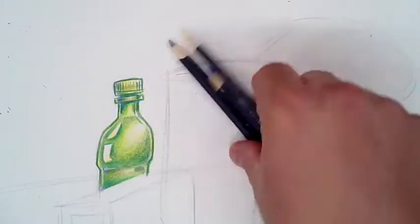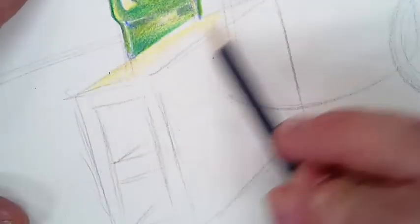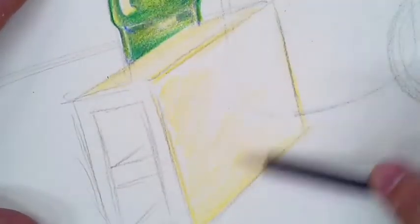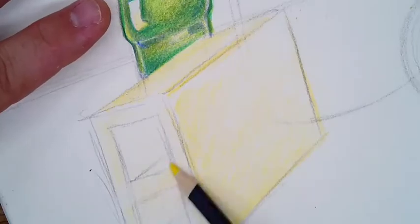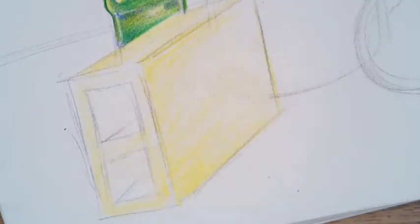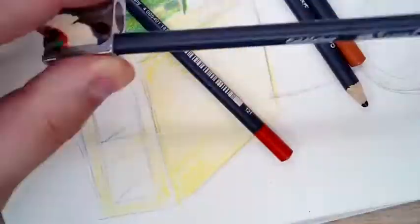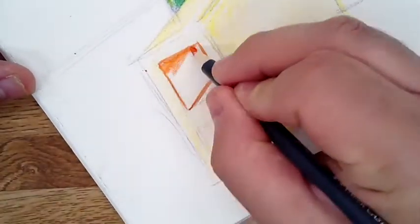Those are the colors I used. I'm going to put them back in space, and then now going to the brick, starting with yellow, starting with a light color. Bricks are kind of hard to do because they're a reddish brown. Normally you don't have a reddish brown in a 12 set pencil set, so you have to blend the colors to get that brick color. Yellow is pretty neutral, so I go with that first.